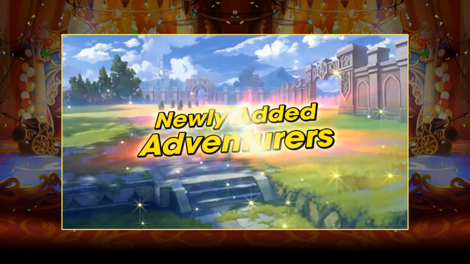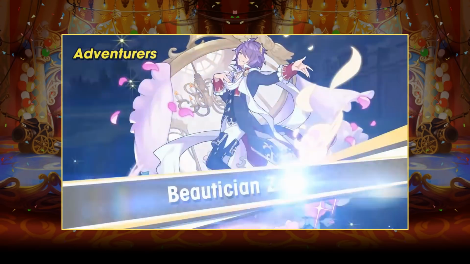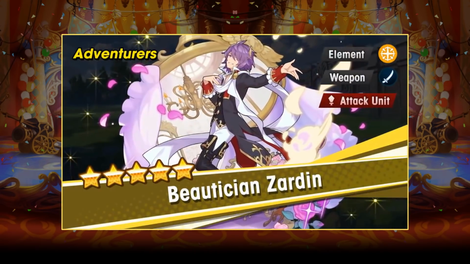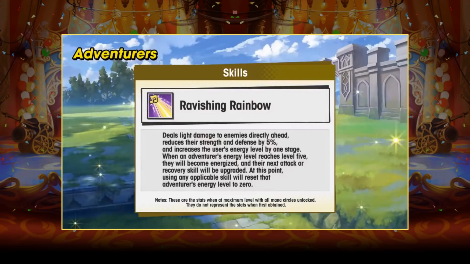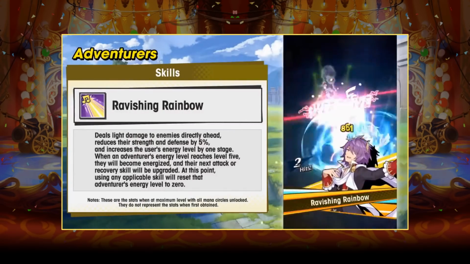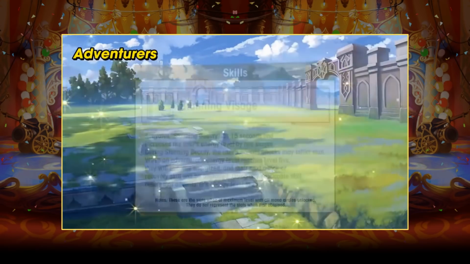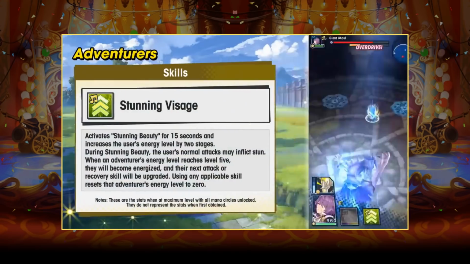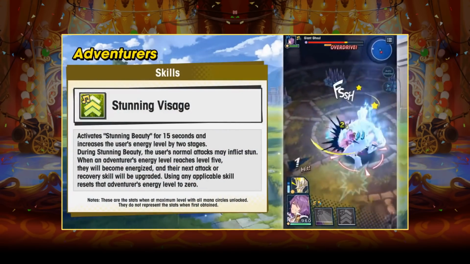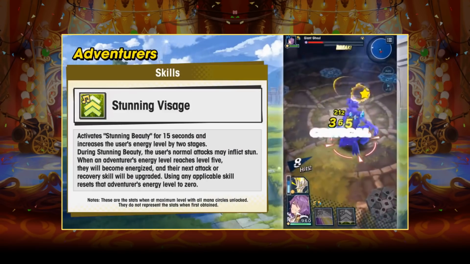So here are our newly added adventurers. A Star is Born, Beautician Zardin, Light Blade attack type, we already knew that. Ravishing Rainbow. We'll talk about what it does, but just look at that animation. The little images of him that pop up, it's just over the top. Stunning Visage. Makes his normal attacks inflict stun. I think his voice acting is really on point for this too.